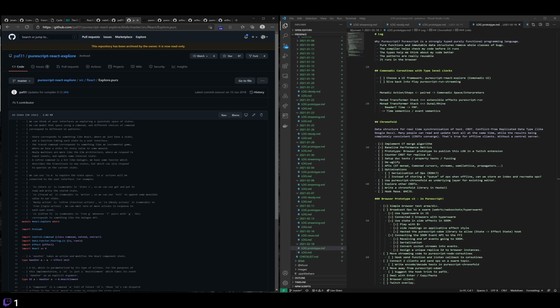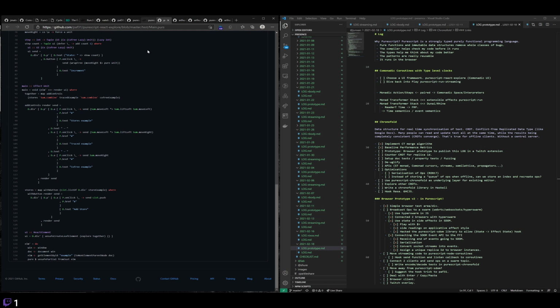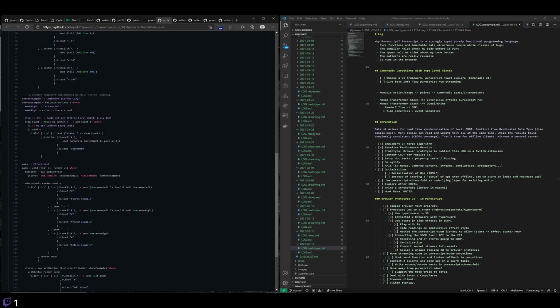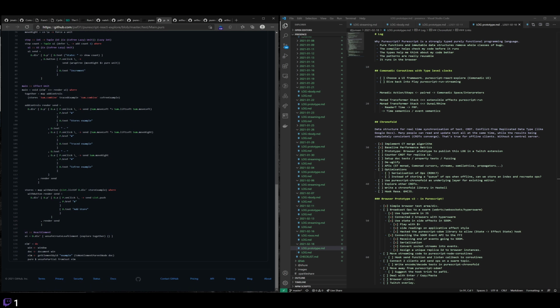Right, so Explore is what goes on under the hood. I think this is the example, and I think this is not a bad place to start. So main takes this Elm prime variable. Let's define it here.